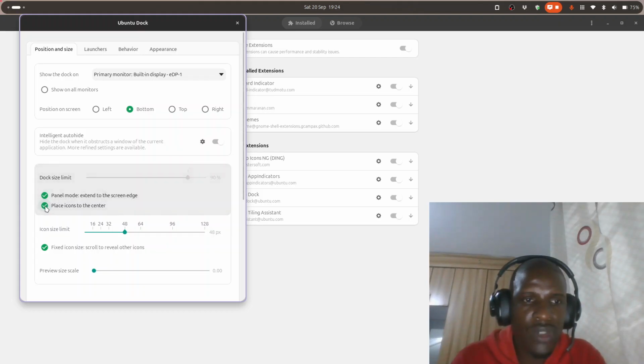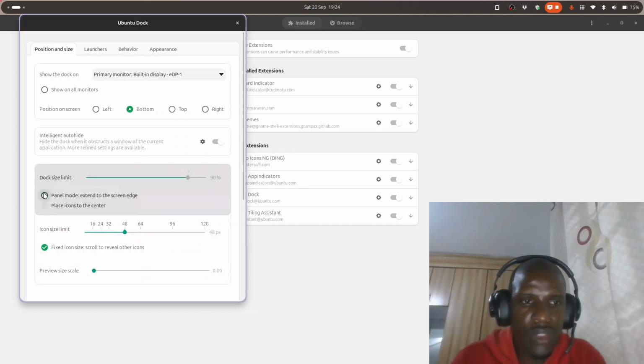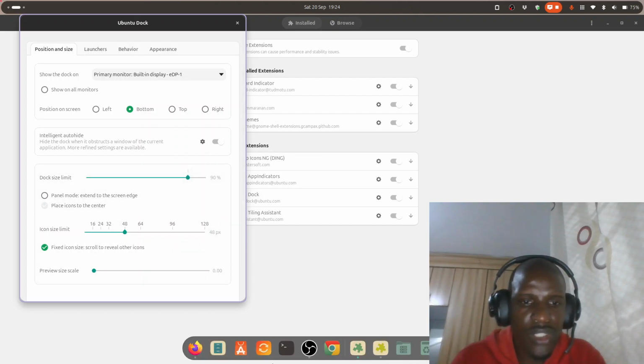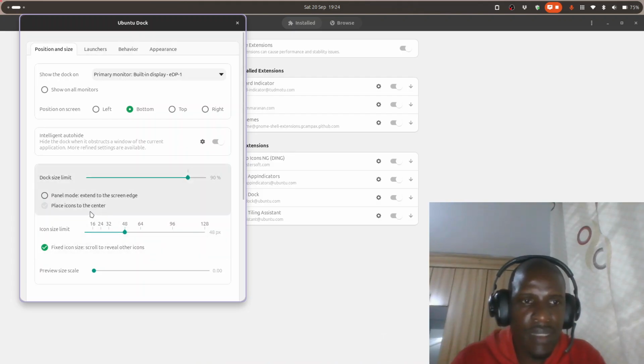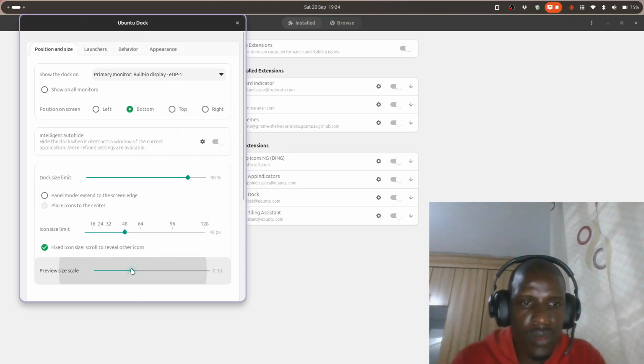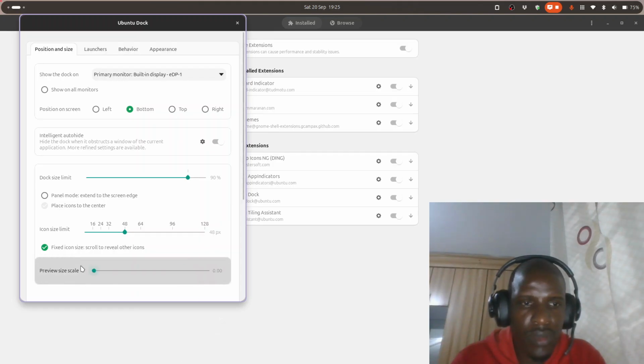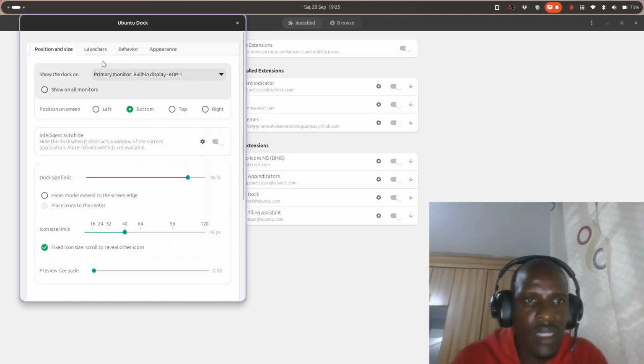Place icons in the center, then uncheck this. I don't want it to extend to the edge. There we have it. And then fixed icon size, that's okay. Preview size scale, okay, I think that's fine.